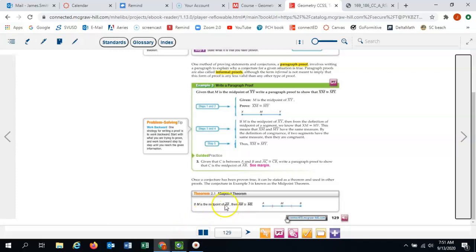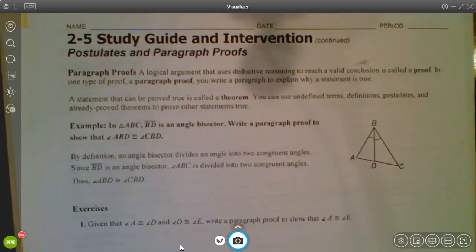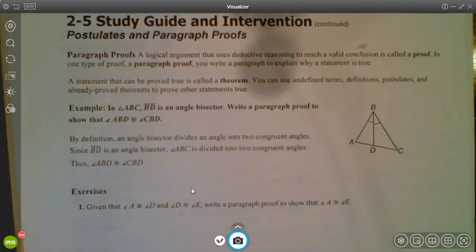So we're going to look at a couple ways that we can do this. And if you go back to your book, they give you some of these. So they give you an example of a paragraph proof right here. We're going to do some of those together, but you can always go back to your book to see some more examples like this one if you need some more. So again, the way this works is they're going to give you some information. We're going to start with that. They're going to tell you whatever it is that they want you to prove, and we are going to end with this. And our goal is, what can we fill out in the middle that will lead us from here to here? So let's go through some fun with paragraph proofs.